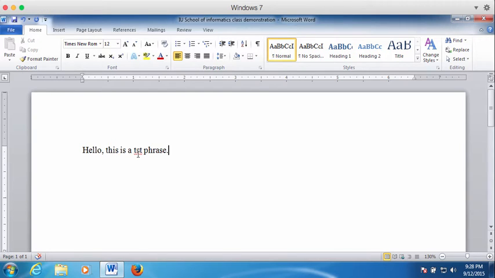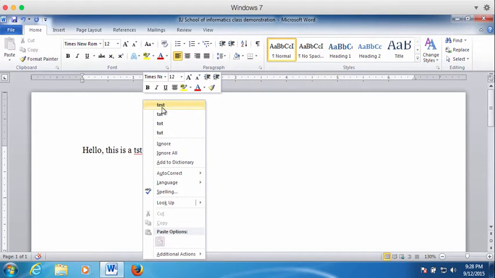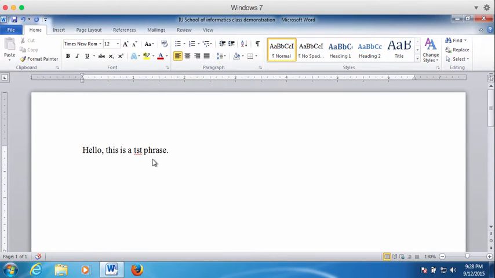So we're going to put in a test phrase, and incidentally, this little red indicator under the word TST shows me that I've misspelled that word. I'm sure you're familiar with spell check, but it's always a good thing to run and use on your documents. It can really help you catch a typo that you weren't quite aware of. It gives you a nice little visual cue that it's in there.